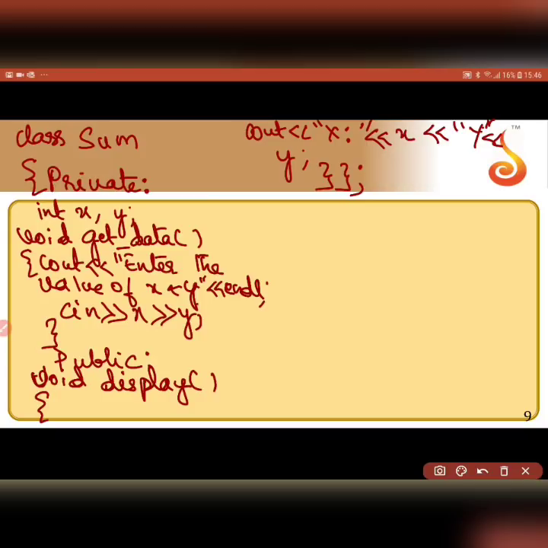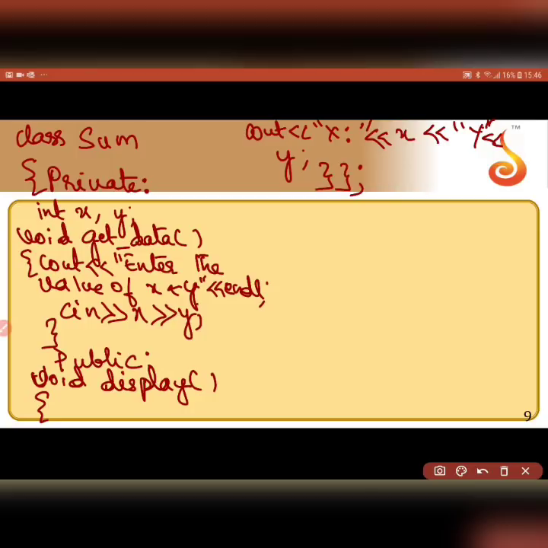My class sum has two data members in the private section, that is x and y, and it has two member functions, get data and display data, which do not take any arguments and do not return anything. Get data is in the private section and display is in the public section of the class, and I have closed my class here. So any doubts? No, it is very clear.